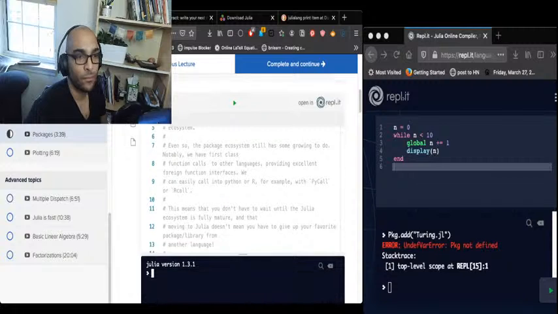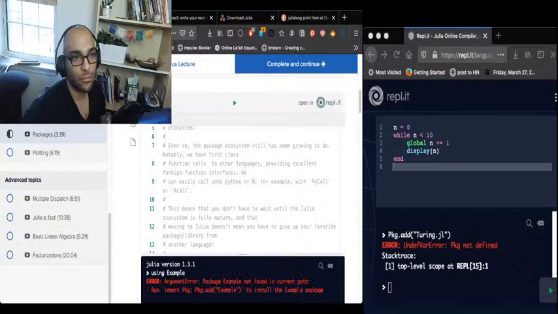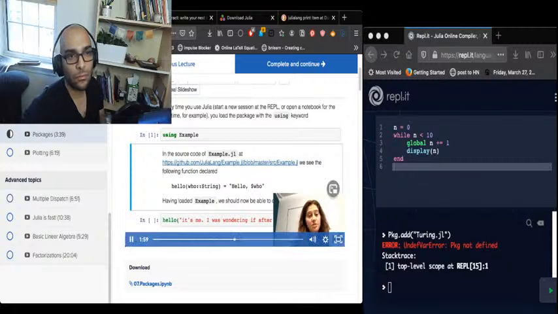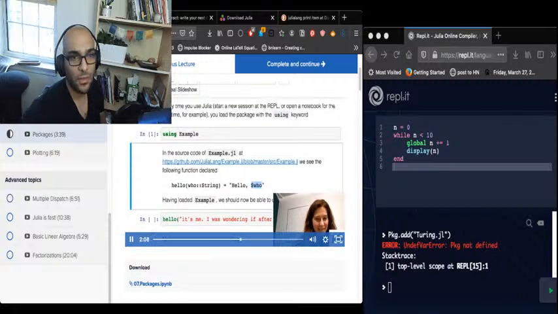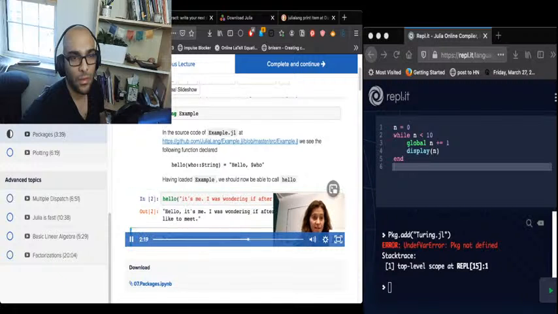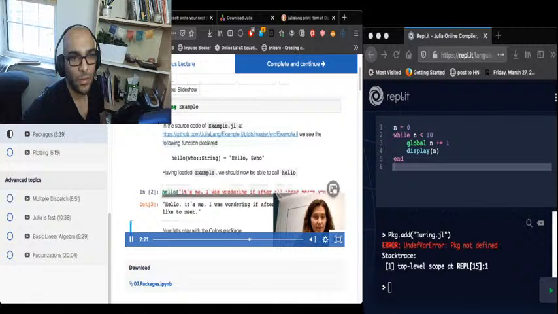In this particular case, if we were to look at the source code of the Example package, which I provided at the link here, we would see that within the source code there's a function declared called hello, where hello takes a string and then greets the variable that is passed as a string. So now that we have already said using Example, we have access to all of the functions from within the Example package, which means that we can use this function hello that we would find in the Example source code. And there, hello works for us, though we never had to declare it ourselves.